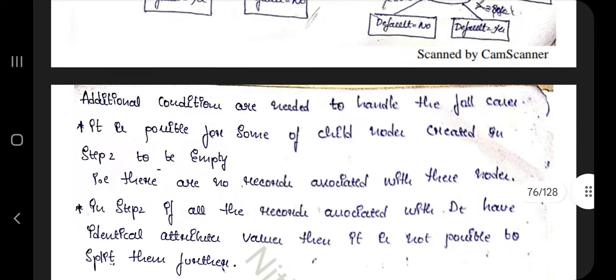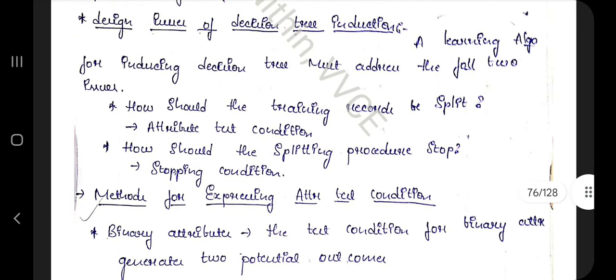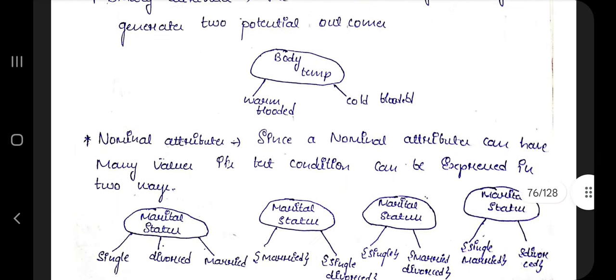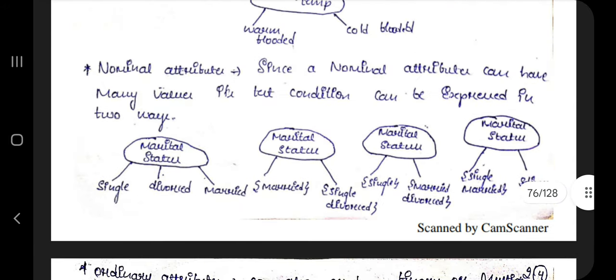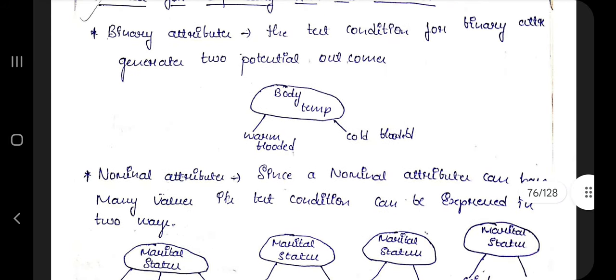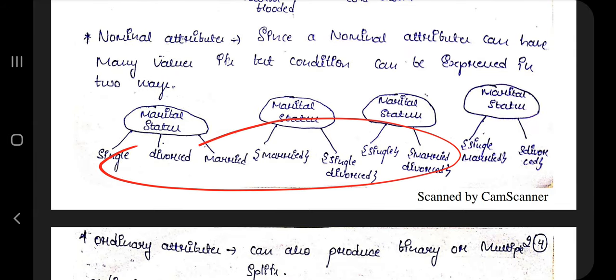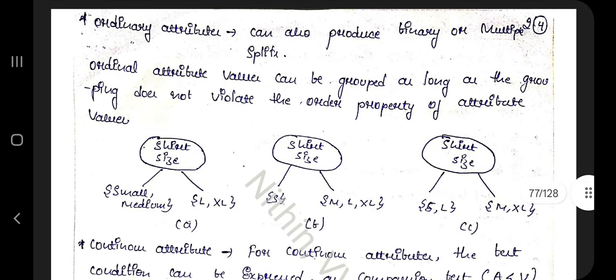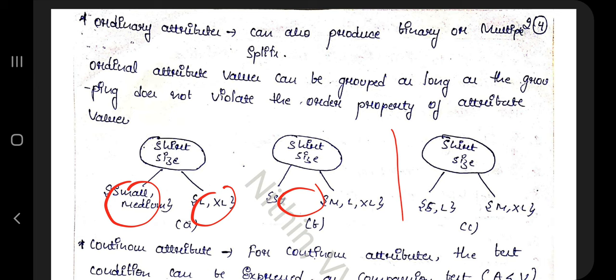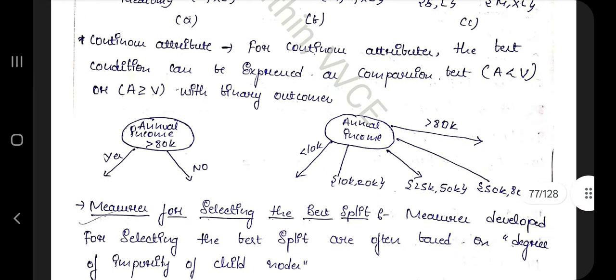Okay, moving on, we have the decision tree based algorithm induction methods for doing that. The same things, you can go through it. This is just the classification of attributes. Binary means just two values. Nominal means more than two values. And what is ordinal? Ordinal means a group of values. And then we have continuous, meaning continuous values like less than 10, 20, 25 to 50, and so on. So these are different types of attributes you can have in a decision tree.